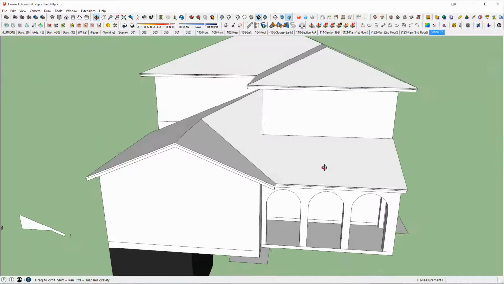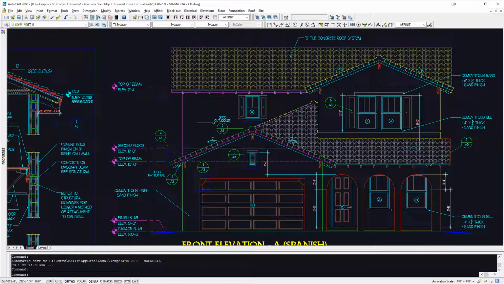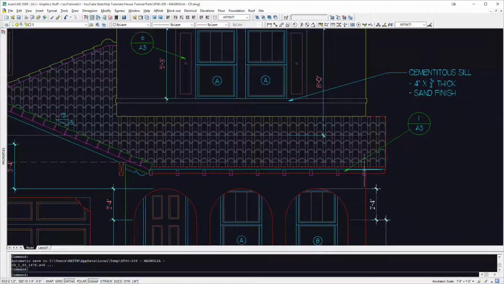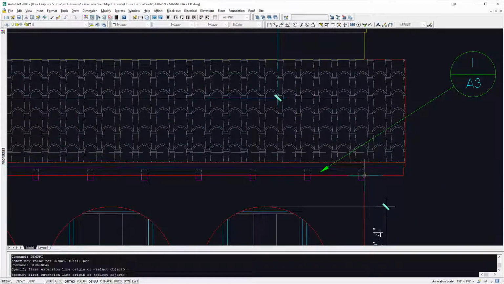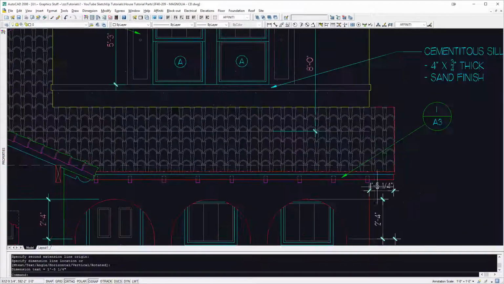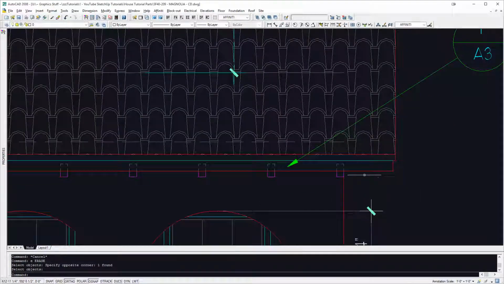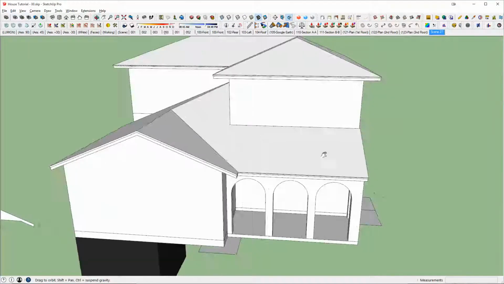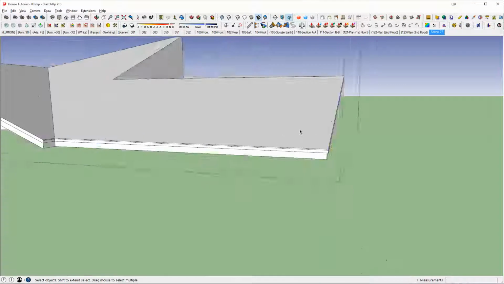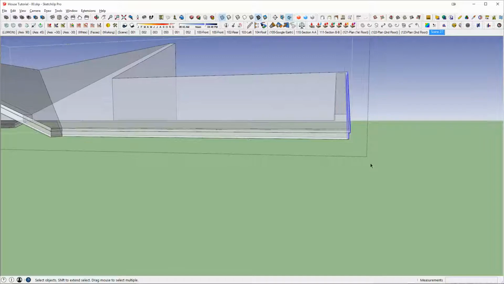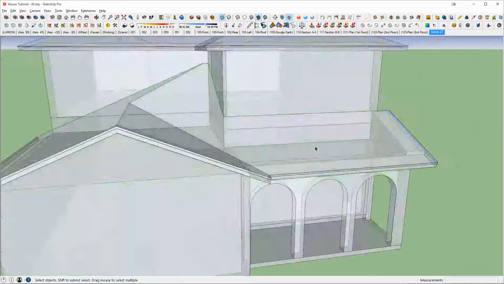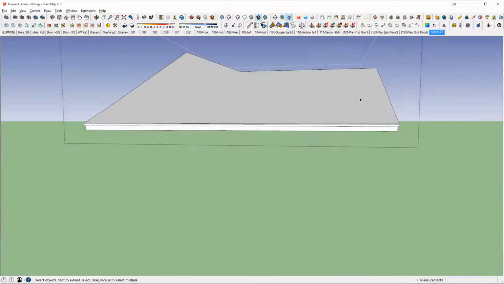So that's exactly what we want. That's exactly what our AutoCAD file is showing, other than you can see that there's actually a much larger overhang, say 18 inches. I did mine as a 0, so that's how you can do a 0 overhang. Now that we have that, we can actually come in here and pull this out, the 18 inches that we need, not a big deal.